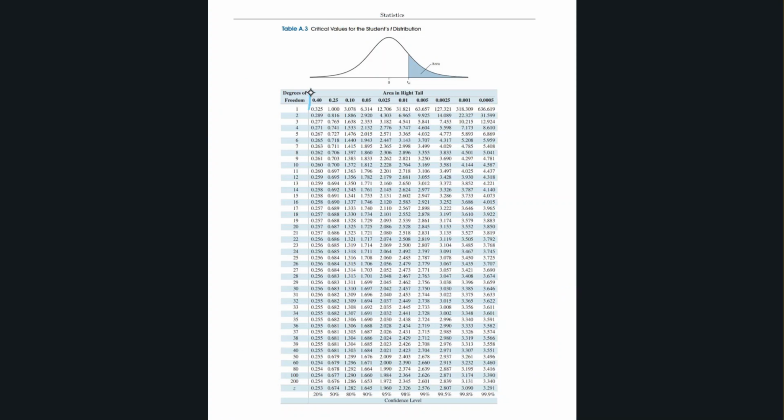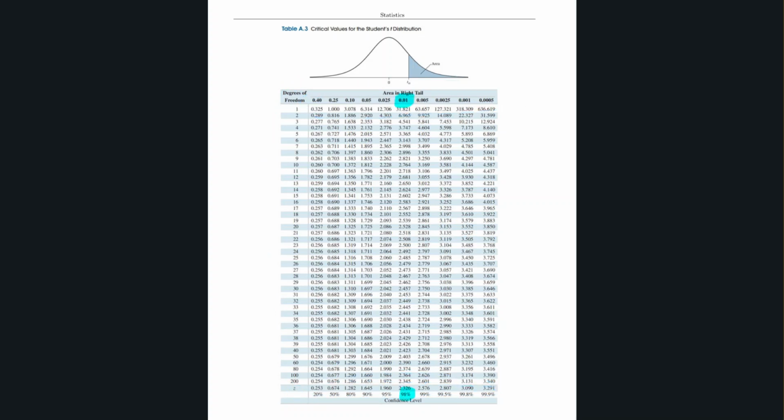First, big details. Do you see this left column? It might be hard to read, but this says degrees of freedom, and it lists values 1 through 10, 1 through 20, it looks like up to 40, and then from 40 it jumps to 50, 60, 80, 100, 200. The values in the table are the critical values we're given. The way we would read the table is it corresponds to two things: the degrees of freedom and the area in the right tail, which corresponds to the confidence level here.